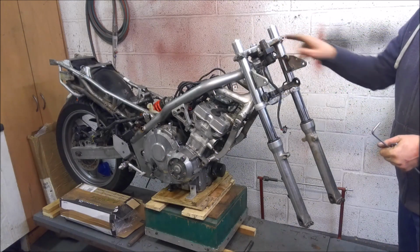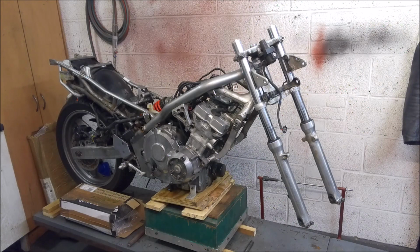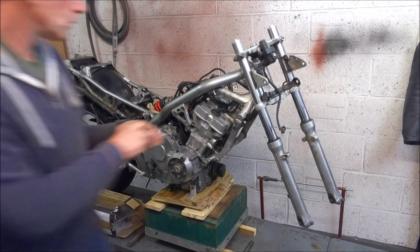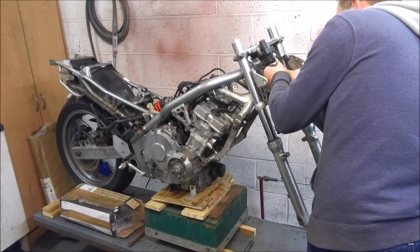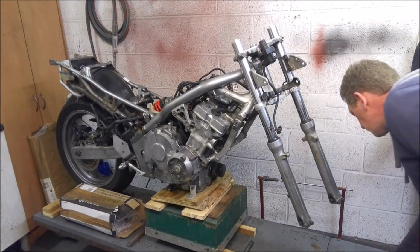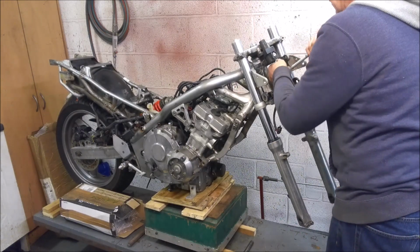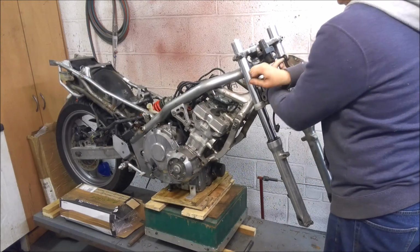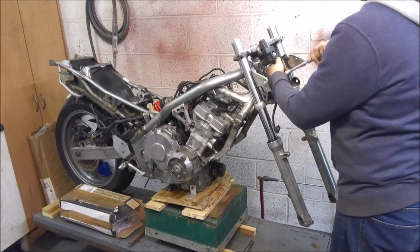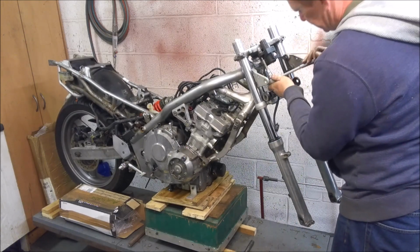With the forks out, now would be a good time to tackle the ignition key. I'm hoping that will work with the Fireblade forks. The ignition barrel is held on with a couple of Torx bits, and they're usually a bit of a pig to get off. There's usually Loctite on them, and like I said, they're about the only fixing on the whole bike that uses a Torx head. Obviously that makes sense for security reasons.